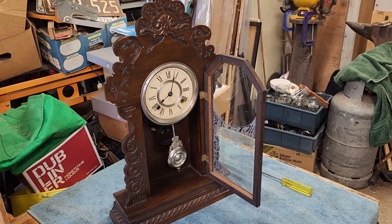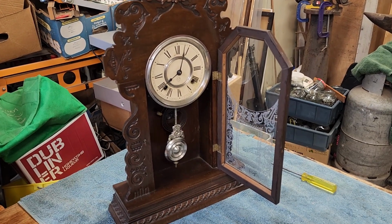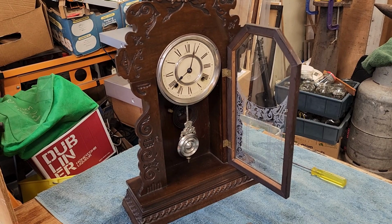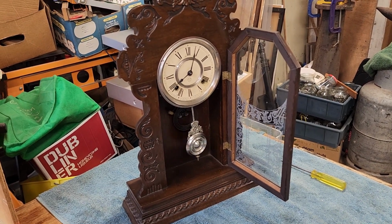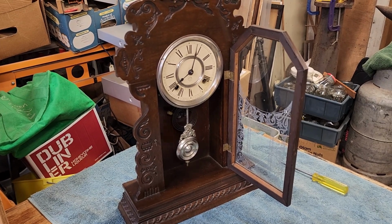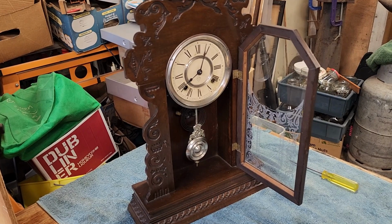And there she is in all its glory, running beautifully. I just double checked the beat to make sure it was ticking evenly. My bench here is perfectly level, so now a customer can take it and put it on their shelf or mantle or sideboard, and I'll just have to let them know to make sure the surface is level, or else chock the clock to be level.